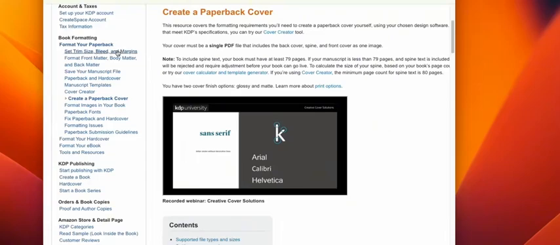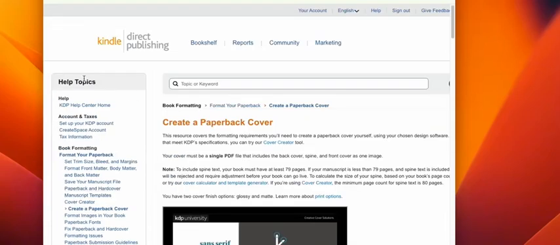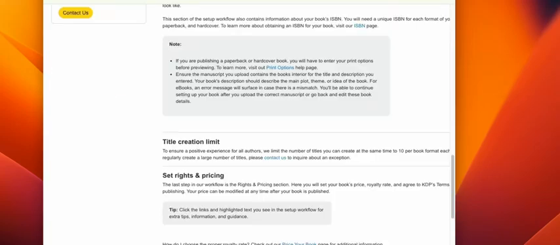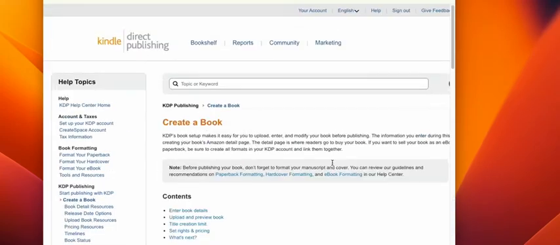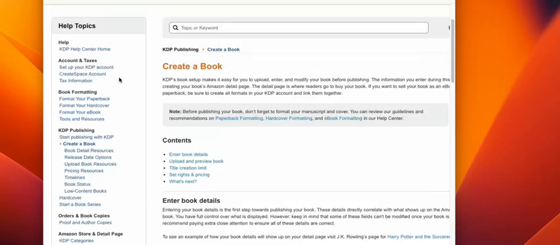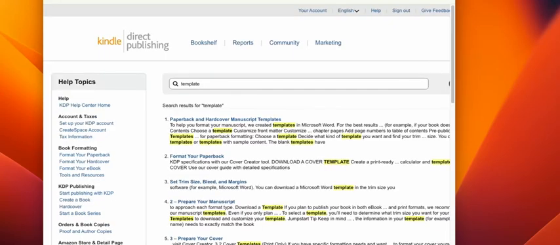Now, the paperback, over on the left hand side, it has all of the nerd facts of what you would need to know about your book. My favorite page, I think, of all, let's see, is it this one here? Okay, so you see I can't find it. So if I forget, I can type template, and here we go.